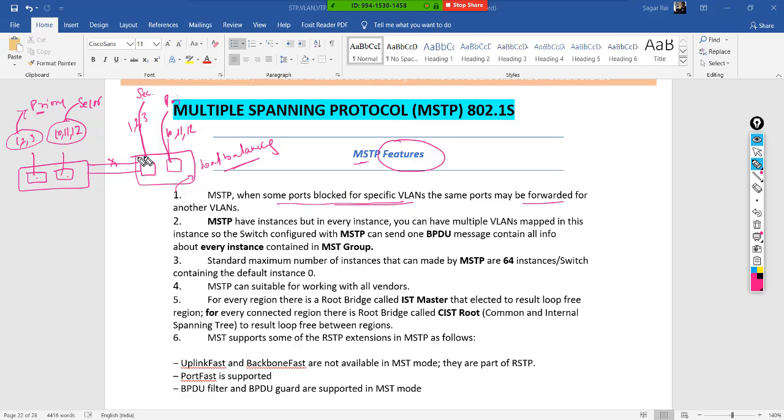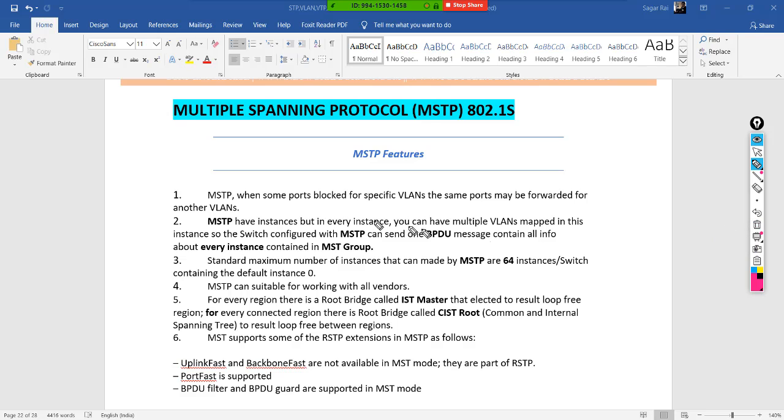So what happens is, for VLAN 1, this was a blocked port. Now that might be enabled, that might be forwarding for 10, 11, 12. So that is what it says. When some ports for specific VLANs are blocked, maybe they are forwarding for other VLANs. So that is the concept of MSTP load balancing. So you are making use of the blocked link also in case of MSTP with the help of instances.